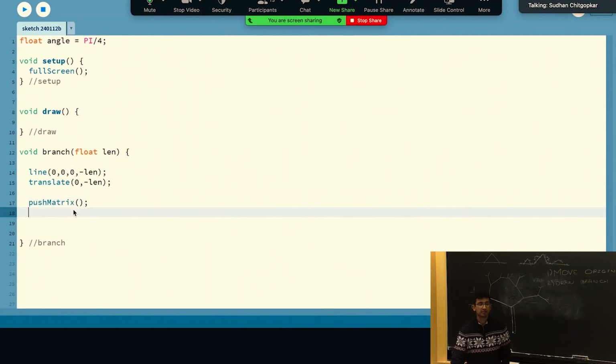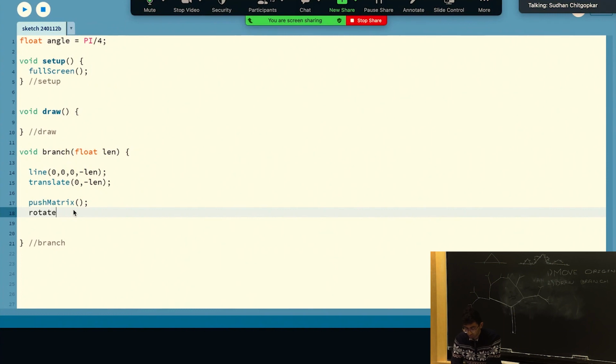And the idea behind how these functions work is if we push a matrix, think of it as pushing a new coordinate system onto our canvas. And then we can mess with that coordinate system however we want. And then we can use the function pop matrix to remove that coordinate system that we've just added and made transformations to. So this is a way of messing with the coordinate system of the canvas in a layer without messing with the original thing.